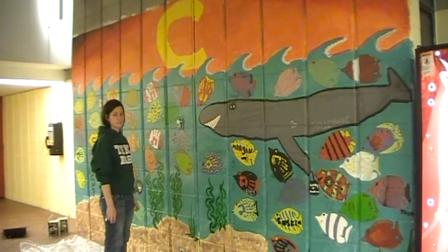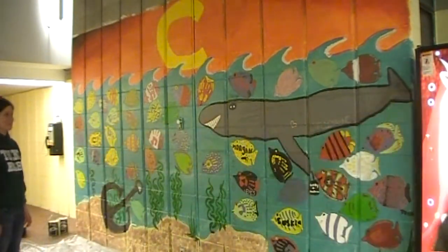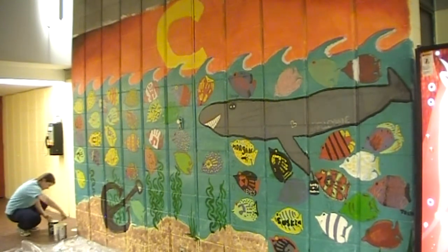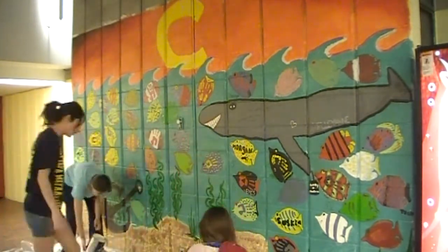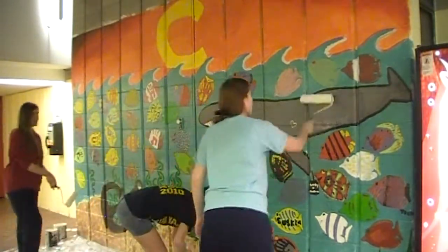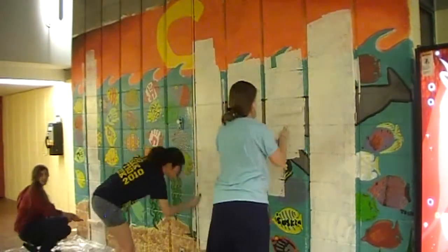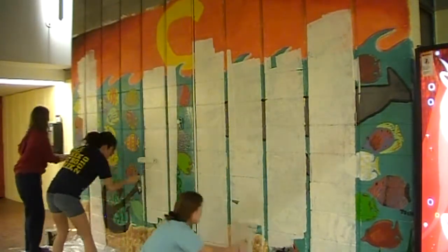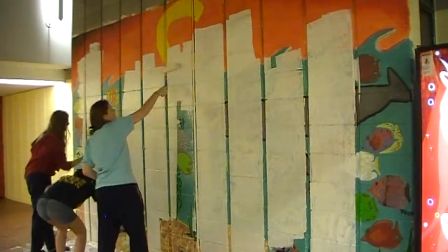This is what our wall looked like at the beginning of the year and until about three weeks ago. As clever as it is to say C house, the sea — I really did not like it very much, and a lot of the other walls were done better last year in my personal opinion, though I will give it, it was a clever idea. So when the time came to paint over, I got really excited. There were four of us and we all just took brushes and pretty much attacked the wall. It took a couple hours, but when we were done, all of the color and all the fishes and everything was gone. It was just a white mass.